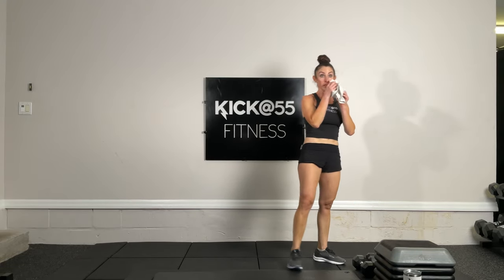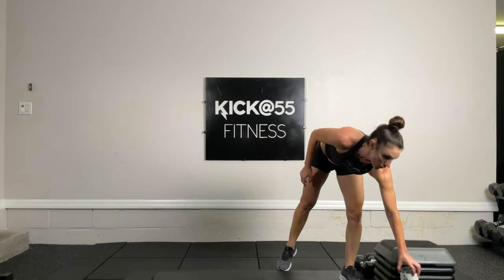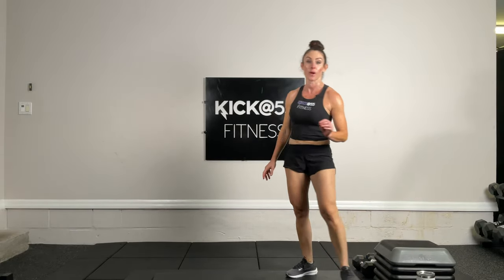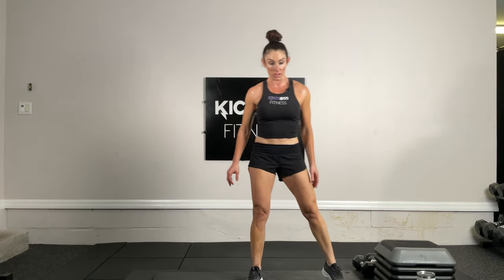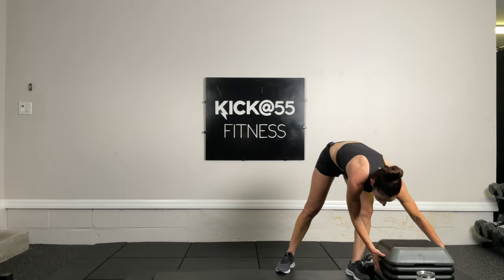Okay, so we have two options in circuit four. You can use a stepper or no stepper. Get some water. So we're going to do a side squat to a knee lift. If you don't have a stepper, you're just going to squat out to the right, knee lift. Squat down, knee lift. But if you have a stepper, here we go.